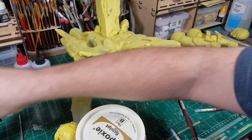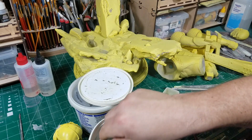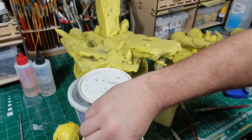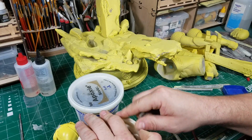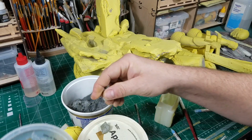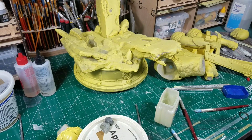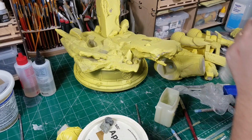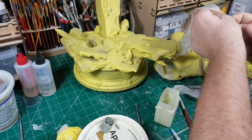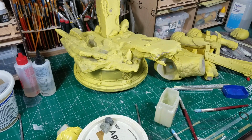Okay, so I got some Aves here. Part A, part B, don't mix them up. I don't need a lot. You try to get it as equal as possible, like that. I'm almost out of gloves. I've got some of these vinyl gloves, which I don't like. I bought these by accident. I thought they were the latex gloves. I'm not a big fan of these because they don't fit tight. They're loose, but they'll work. I just put these on and I'm mixing up Aves.